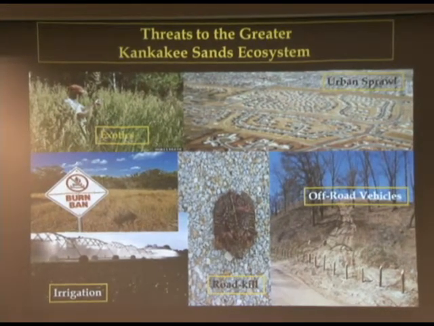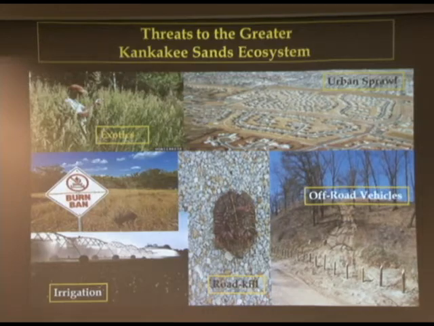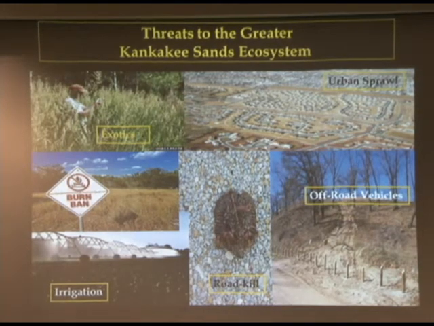Exotics, there's not a lot of exotics in the Kankakee sand, the really dry sands, because most of the exotics that were brought over for landscaping purposes, 2 things. One, they can't afford to buy them, so they don't have them. But second, they don't do very well in really dry conditions. They like more mesic stuff, more like standard garden type soil, not real drouthy sand. So we have some, and there'll be more, but not as bad as some places.